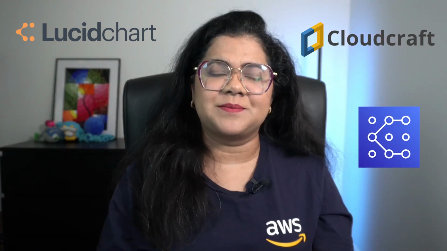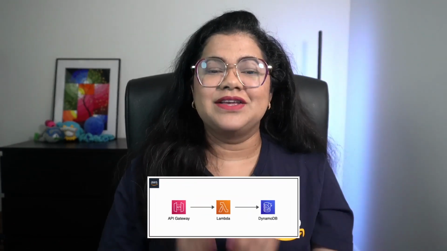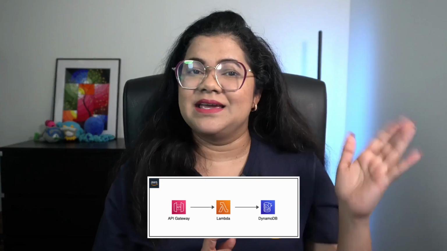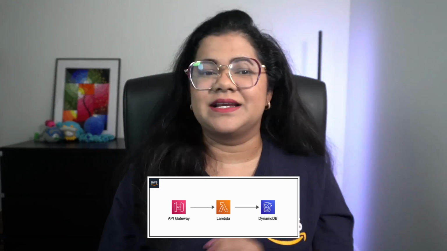But today, I am going to explore architecture diagram tools for not only creating beautiful architectures, but also providing some additional features. So for this video, we will be looking at 3 tools: Lucidchart, Cloudcraft, and the new AWS service, Application Composer. We will use the free version of these tools and create a simple serverless pattern using the AWS resources, API Gateway, Lambda, and DynamoDB.